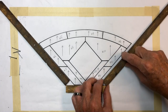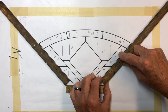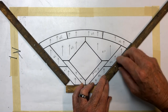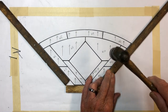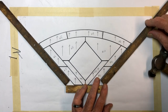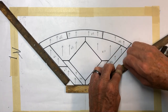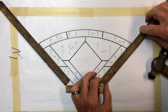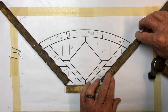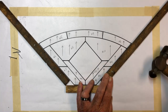And we'll come over in this side and we'll do the same thing here. Make sure you get in here straight. We want to get our form right where it should be to start with. Otherwise, our project will come out a little bit odd. That one there kind of moved in just a little bit. I'd rather have it closer to the line than it was. If you have one like that, it gets started and it's not quite where you want it, take it out and start it over. Don't just go, that's close enough, we'll be all right with it.